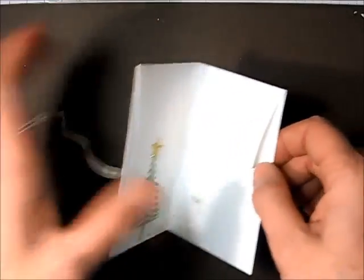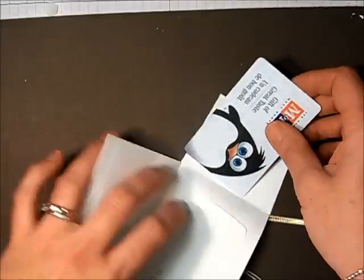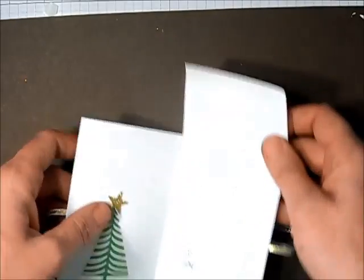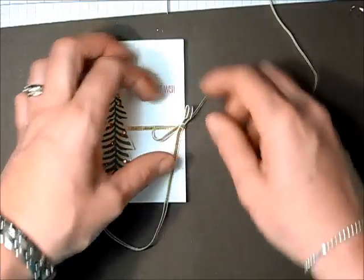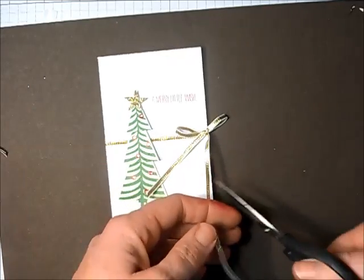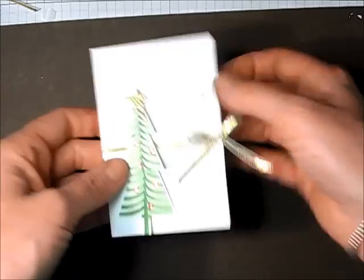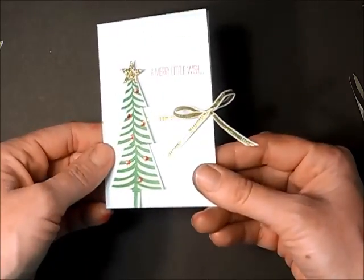Now all we have to do is tuck in our gift card. So I just happen to have a gift card for M&M Foods, which I don't know if it's in the States, but in Canada it's a neat little place where you can get pre-made treats. Close it up, and then we just tie our bow. Once the bow is tied, you can trim off the length, get it to whatever length you want. And there you go. Super cute little gift card holder.